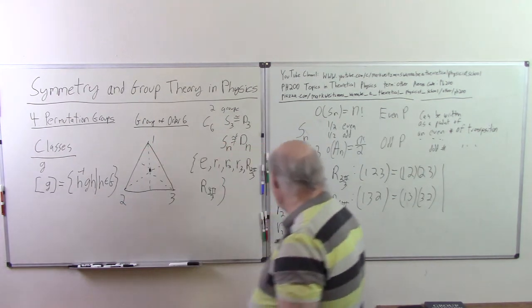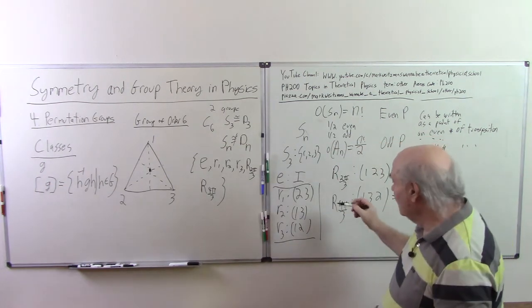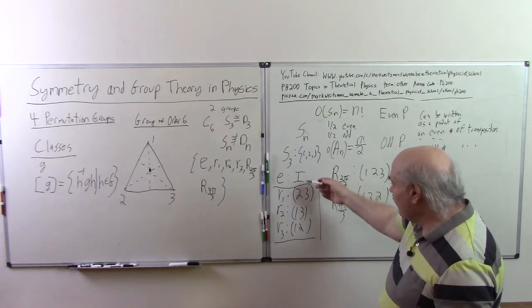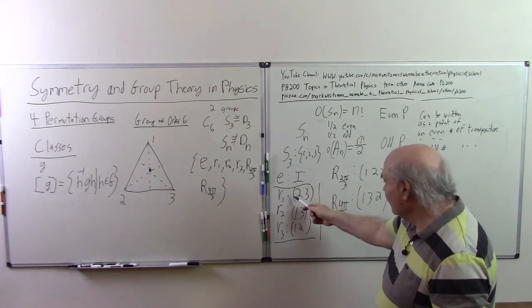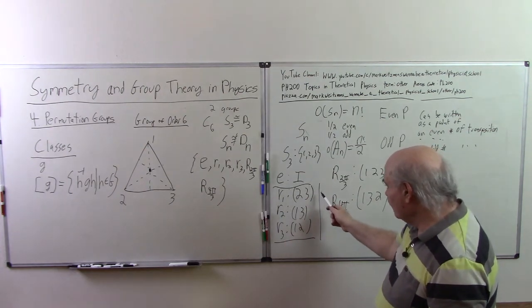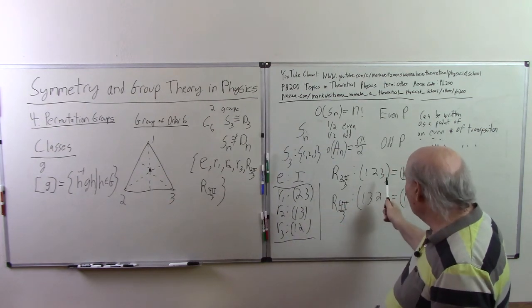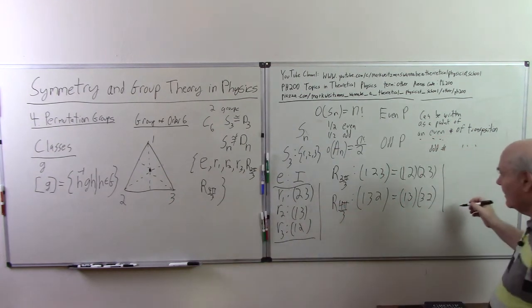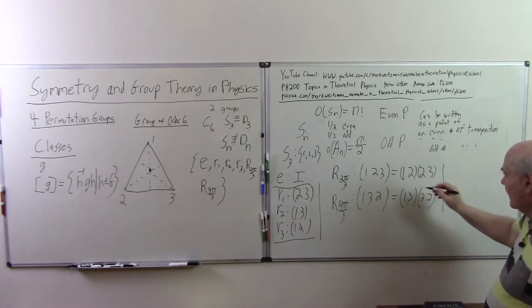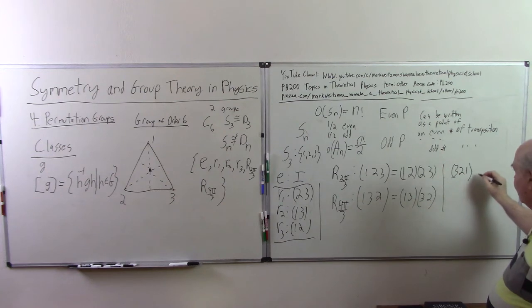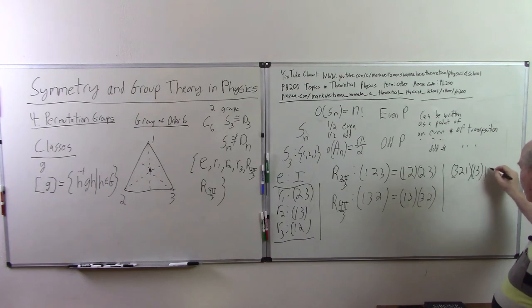So you can, if you want, show that these 3 elements, if you multiply by another element in here on the left and its inverse on the right, or inverse on the left and the element on the right, you're going to get back in here. The identity case is always trivial. Let's do an example. The inverse of 1, 2, 3 is just the opposite order. So let's do 3, 2, 1, and let's do 1, 3, and let's do 1, 2, 3.